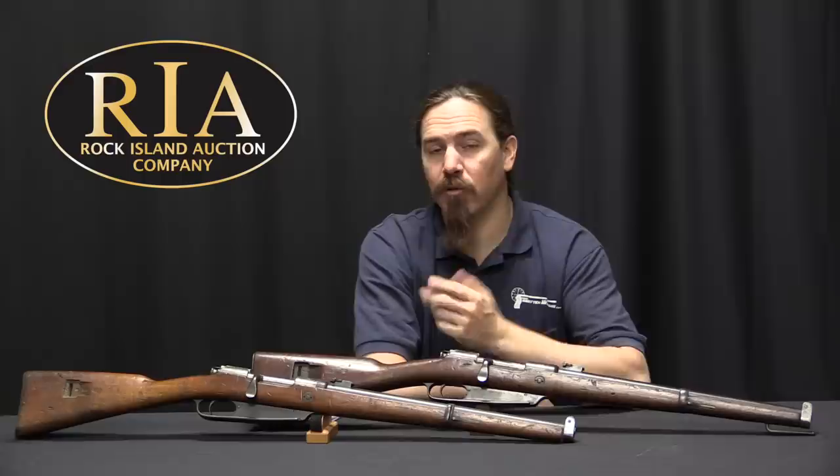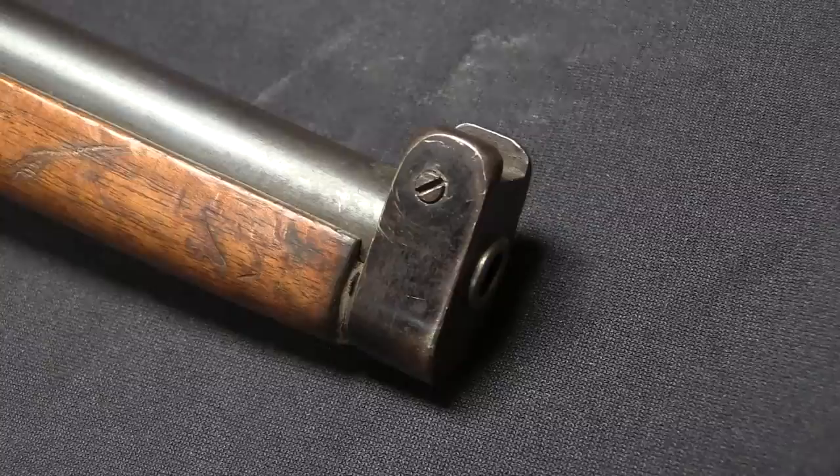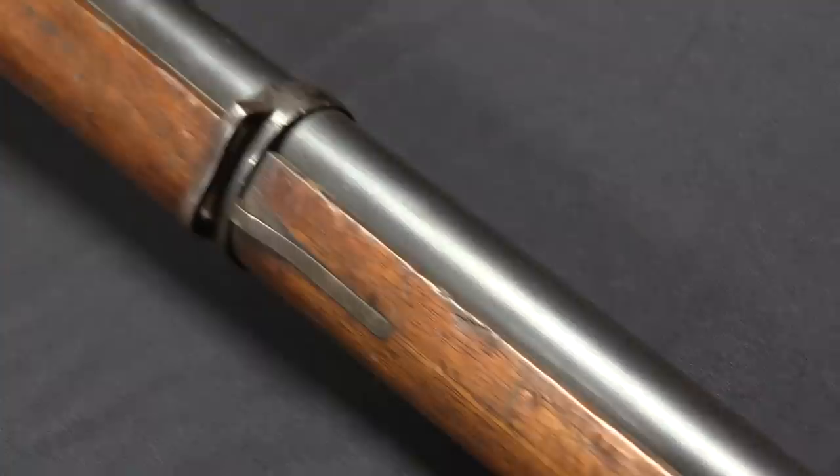The origin of these guns goes back to basically the development of the French Lebel in 1886 using smokeless powder. This pretty much revolutionised military rifles — it made everything else that existed obsolete pretty much overnight, and it forced everyone else to all of a sudden scramble to catch up. The people most interested in catching up and remaining on par with the French militarily were of course the Germans.